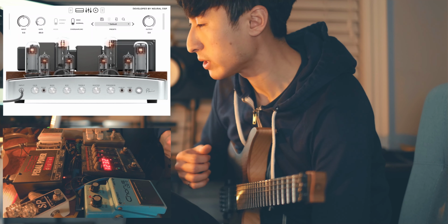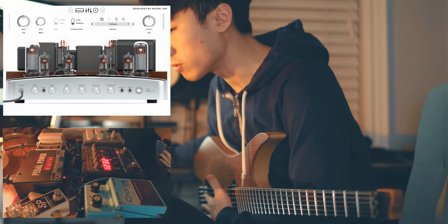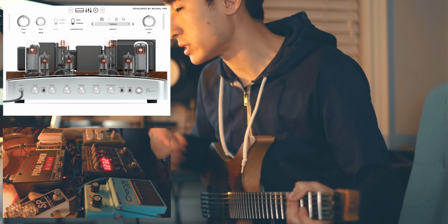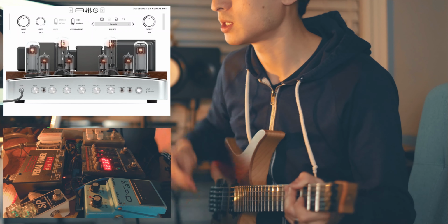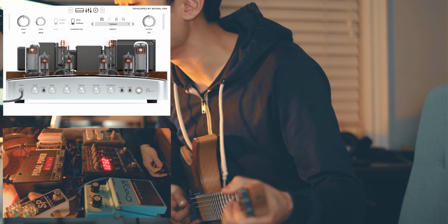Nice neutral sounding tone to start off with in the amp. I guess we could just go in the order of the signal, so we'll start with the compressor. Let's see what we got here. It's straight, both at 12 o'clock, and the mid for the switch.